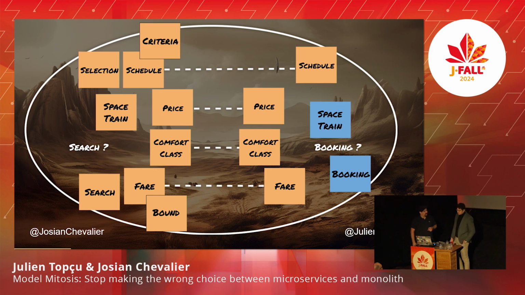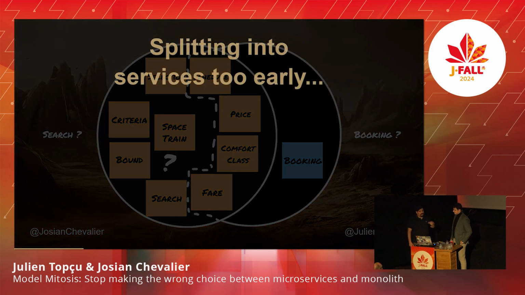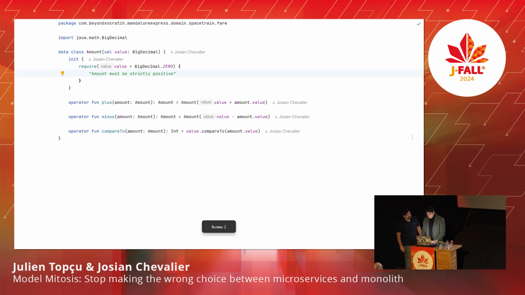Okay, I see your points. And I see that there is still a lot of coupling, but I think it's just because we haven't found the right boundaries between the search and the booking. No. We are trying to split into services too early. No, I have a pretty good idea on how we're going to find the right boundaries, actually. And how? We'll ask the intern.